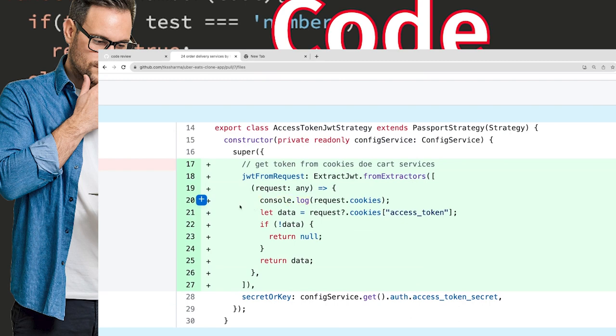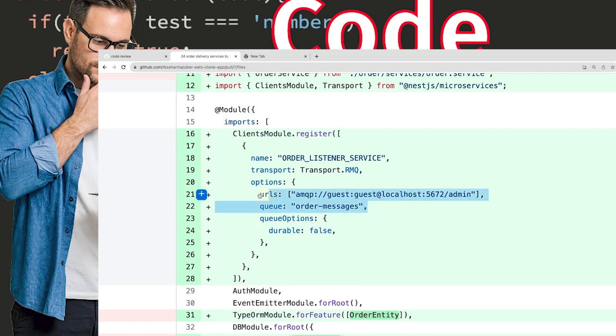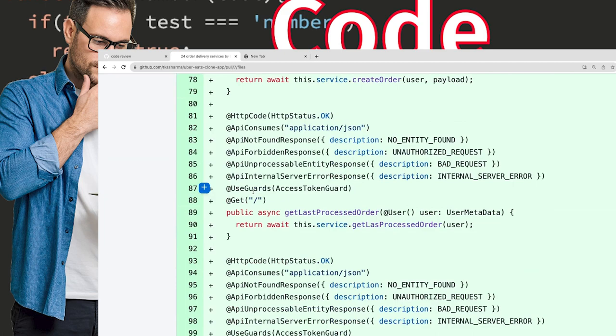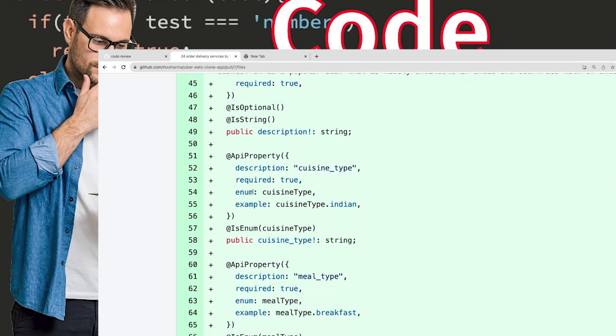So here console.log statement, if you use a proper logging statement, you don't need this, and try to add the proper typings here. If you can extract the request typing, it's an Express request. And here you are doing request.cookies access token. That's fine. Here again, we are hard coding the environment values, right? Most of the cases you'll always find this, because these can be configured in the environment variable. What is the queue name and what is the URL to which you are going to connect to your service. And what else? I'm just trying to find any more errors in my own code.